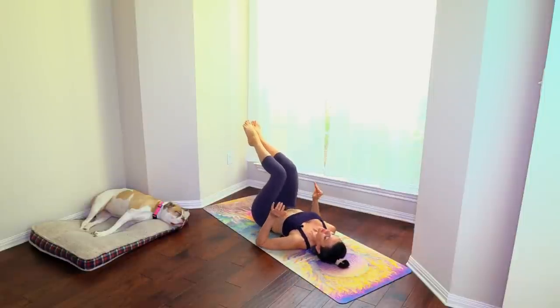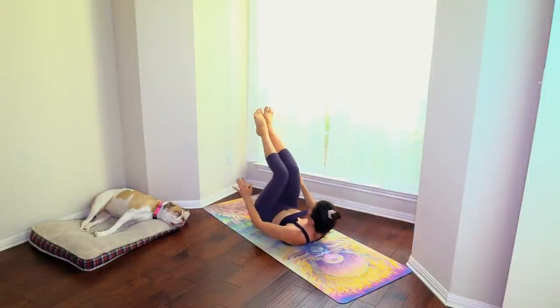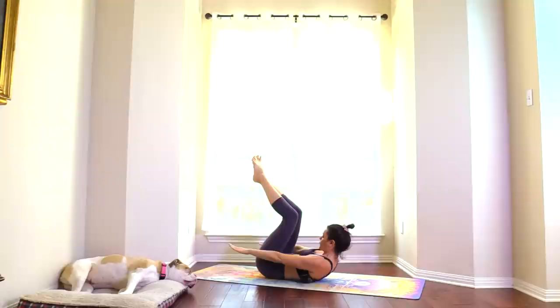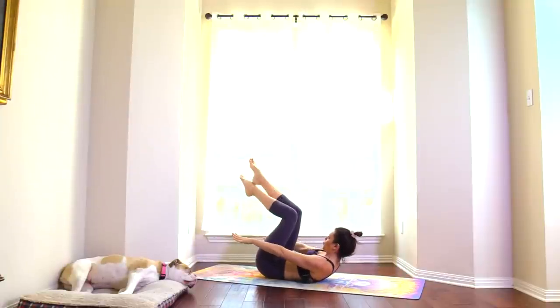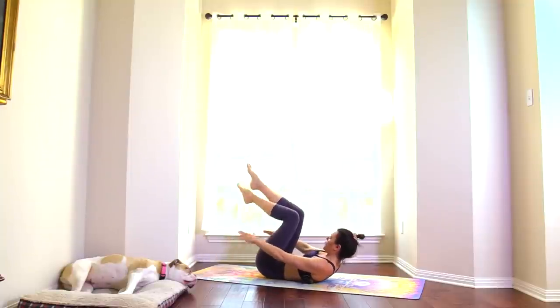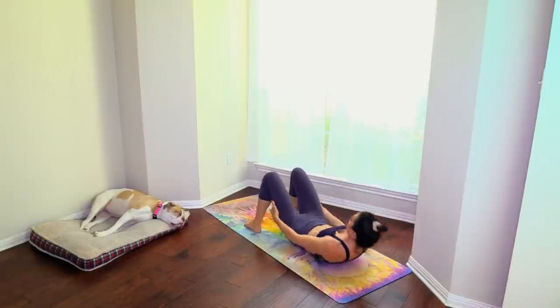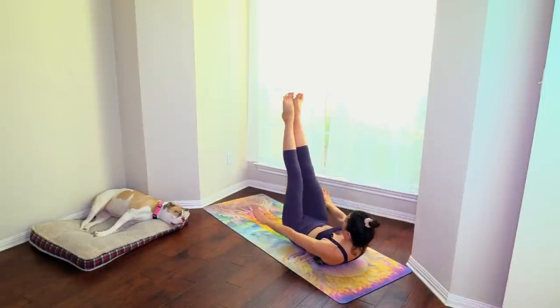Bend the knees here and reach forward and exhale through the mouth. And again, pull the belly in, and again. Great. Here, either stay in the same pose or straighten the legs. And again, the same.